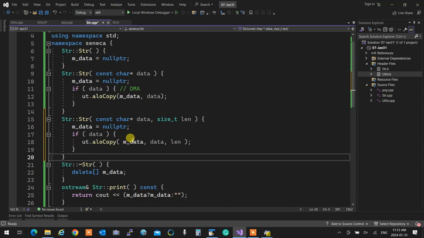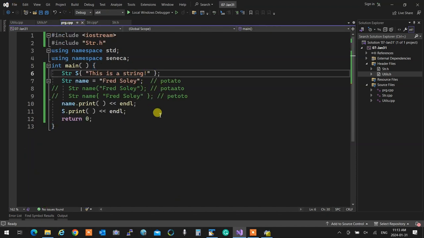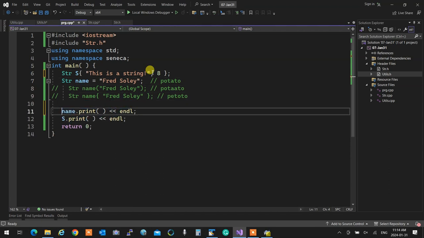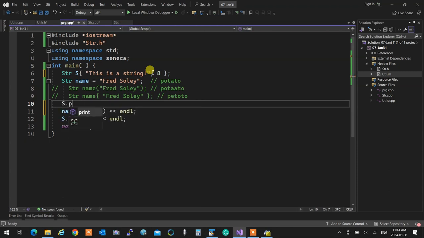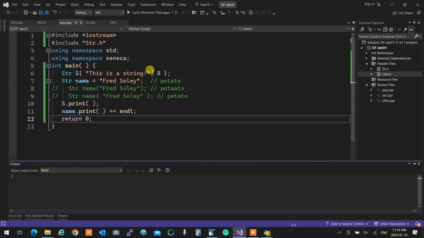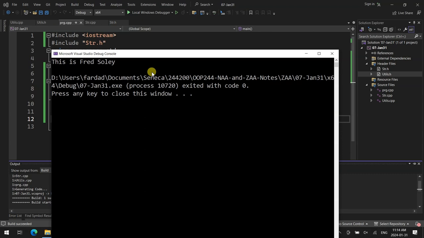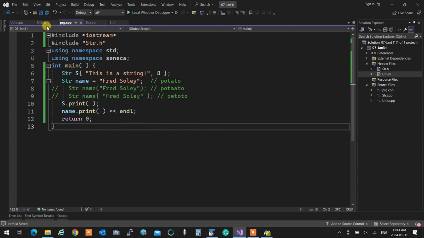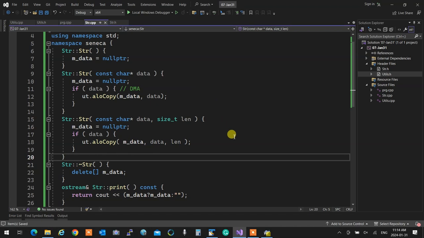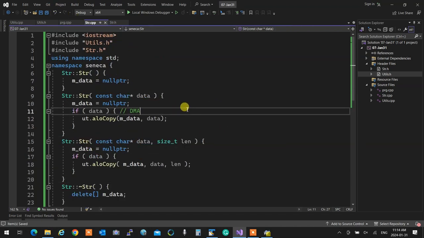Okay. Now you can actually change the lengths of things, set the length. So in here, this is a string. And I can actually do something like, 1, 2, 3, 4, 5, 6, 7, and 8. So I'm going to put over here an 8. And in here, I can say s.print and run the program. And we're going to get, this is Fred Soleil. So it cut the thing at, this is a string. It's cut from the half, and it goes like that. Are we okay with this? So now I have those set. One thing I have to explain over here, there is something that you can do in your strings.